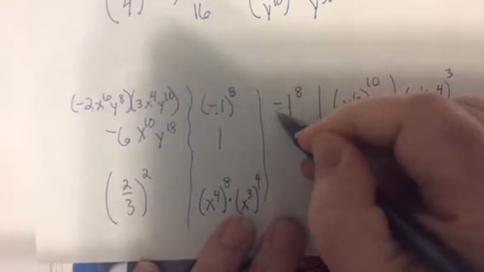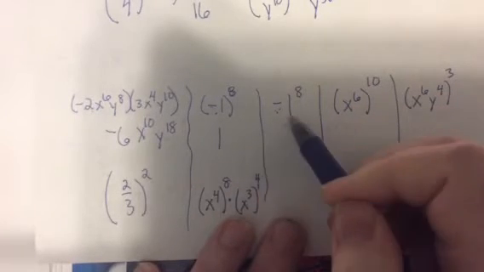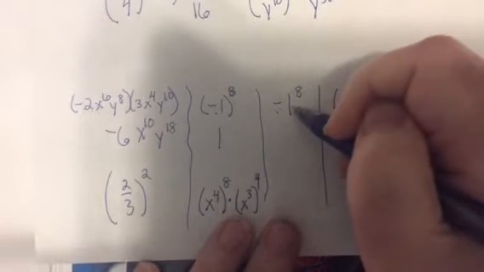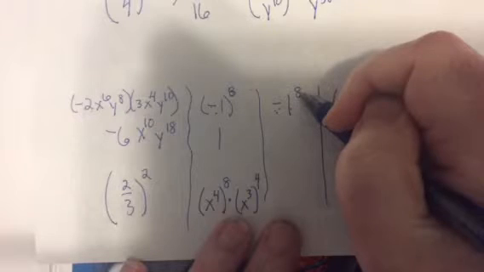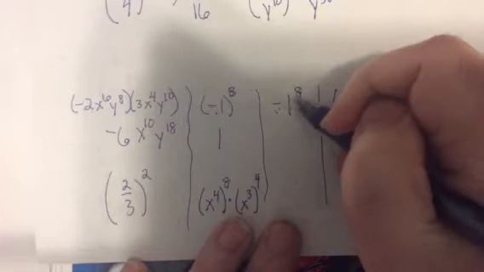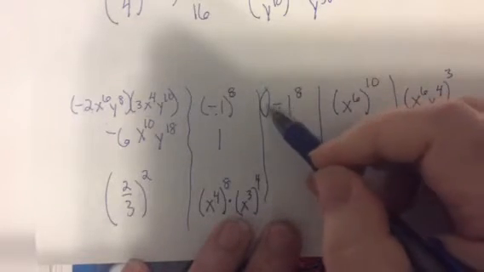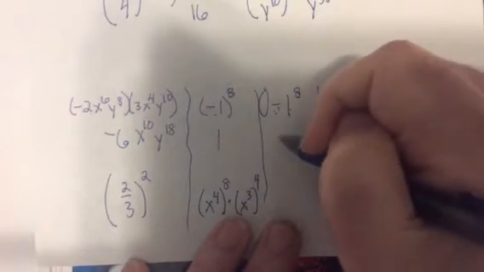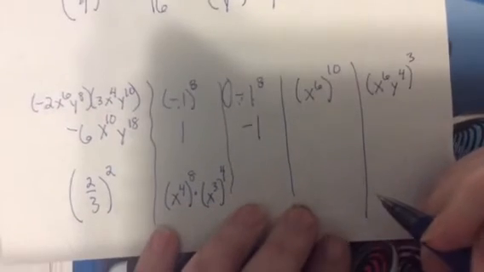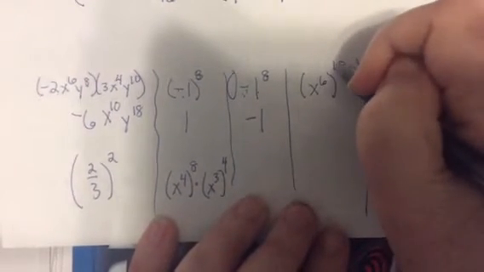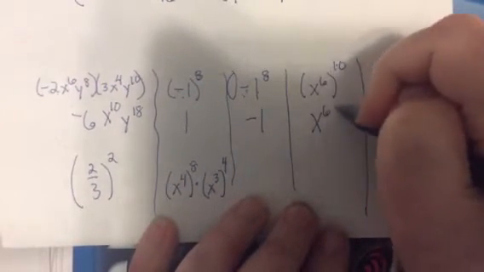If it's not in parentheses, this is one of the common mistakes in math. So this is 1 to the 8th power, which is 1, and then take the opposite. Some people say put a 0 in front of it. So it's 0 minus 1 to the 8th, so it'd be negative 1. This one, x to the 6th to the 10th. Hey, the rule says x to the 60th.